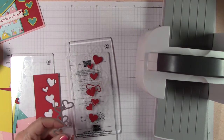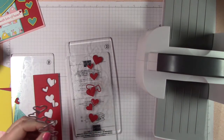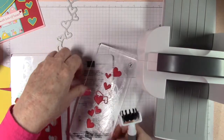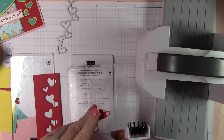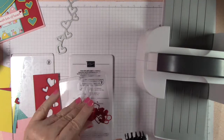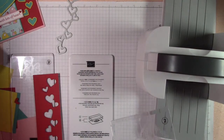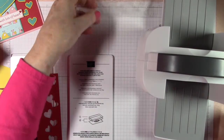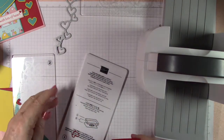And get all the cardstock out of there. Now these hearts you can save or put somewhere. You don't need them for what we're going to do. I'm actually just going to pitch mine. I know that's terrible.